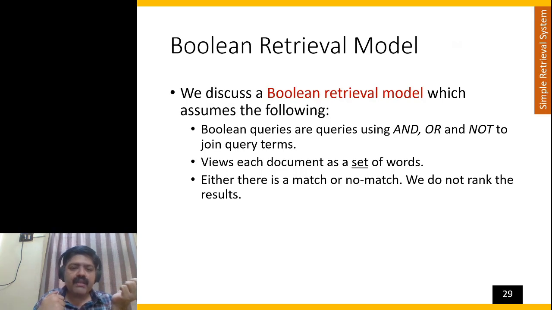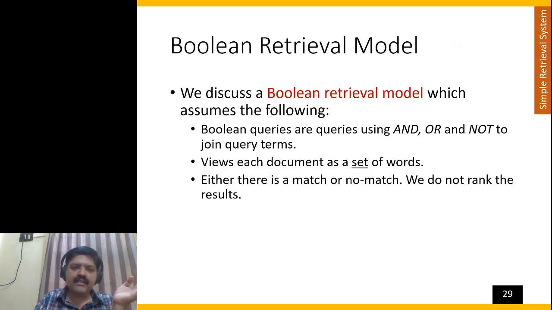And also we view each document as a simple set of words. So if I give you a document, you just convert it into a set of words and start working on the set instead of the whole document itself. And finally, either there is a match or there is no match. We do not rank the results when we present them finally to the user.